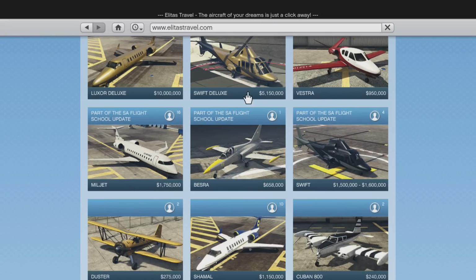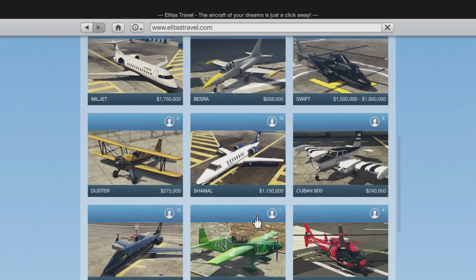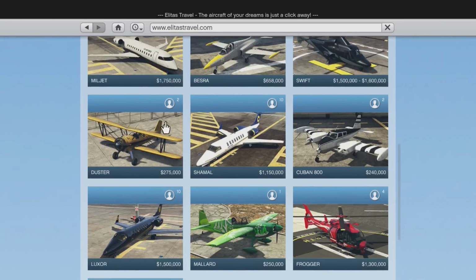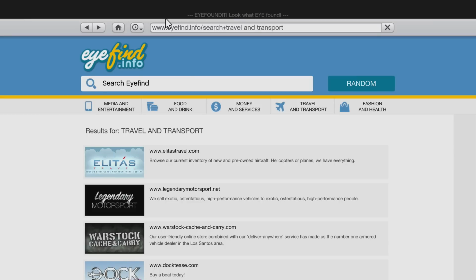So here's the normal Swift, here's the Deluxe Swift. As you can see, a little bit of a jump in price, but these aren't the actual prices for online. These prices here are for single player. I will put on screen at the end all the prices for the new cars and that kind of stuff in online, so I'm just demoing all of them here in offline just so I can pimp them out, and I don't actually have to spend my precious online money on cars I may not want to buy.